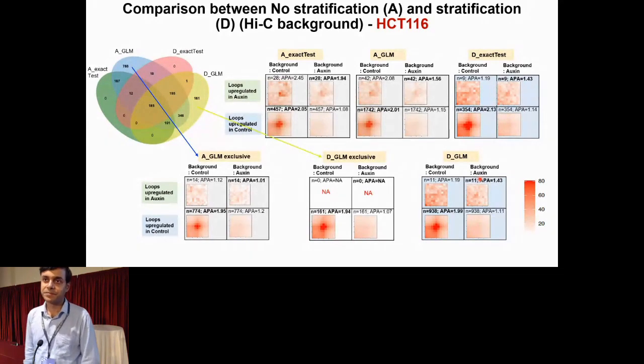Thanks. It's very nice, and I like the systematic nature of the comparison. One thing from the beginning I'm not sure about is that there's some confusion in the field about terminology for loops versus contacts. A loop is what's shown here, a region that has high contact and is surrounded by low contacts. Some people use loop to just refer to the pixels, individual contacts. So in this setup, which one are you approaching?